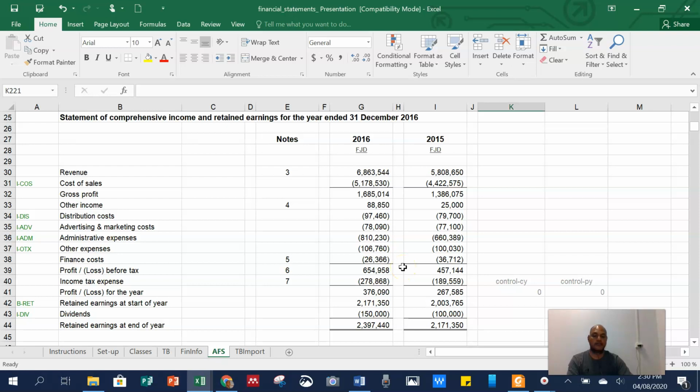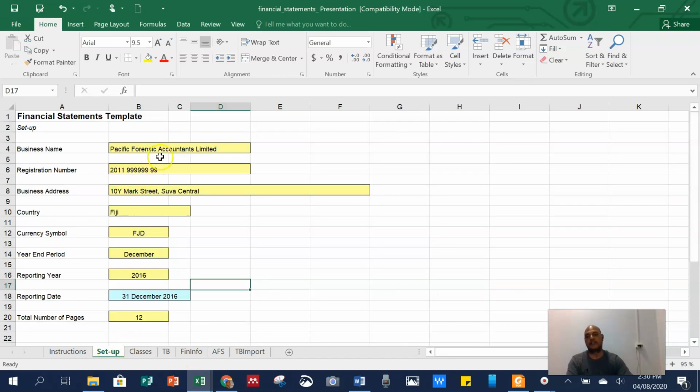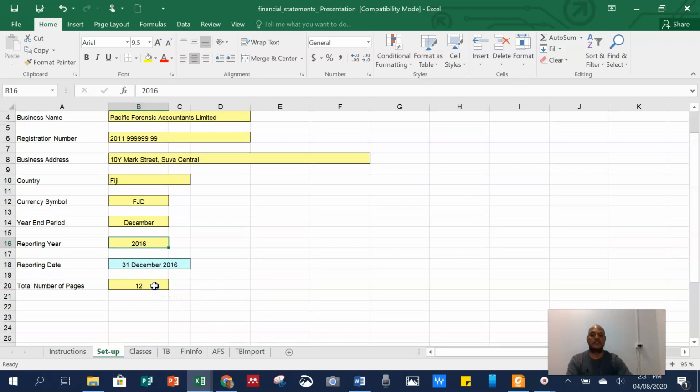But before it is calculated automatically from this sheet and gives you the IFRS financial statement, you need to at least do some few adjustments. For example, go to set up your company, give your registration number, where your company is located, the street number, the country it's from, the currency, the month that your accounting books will be closed for reporting, the reporting year, and then the number of pages that you like.